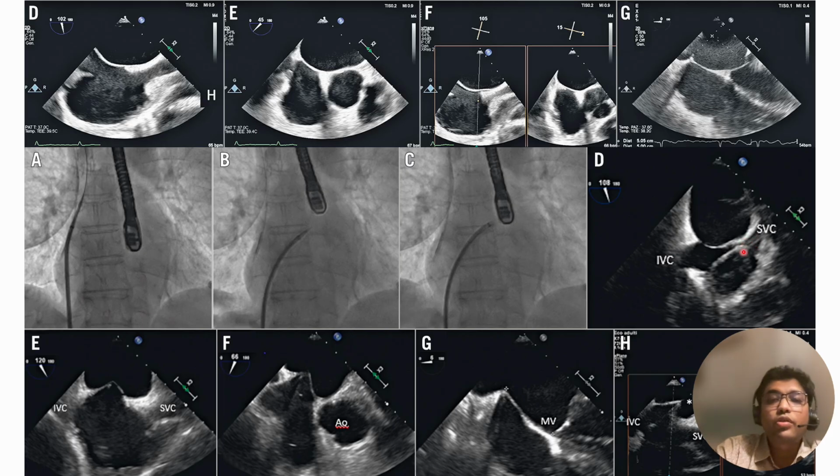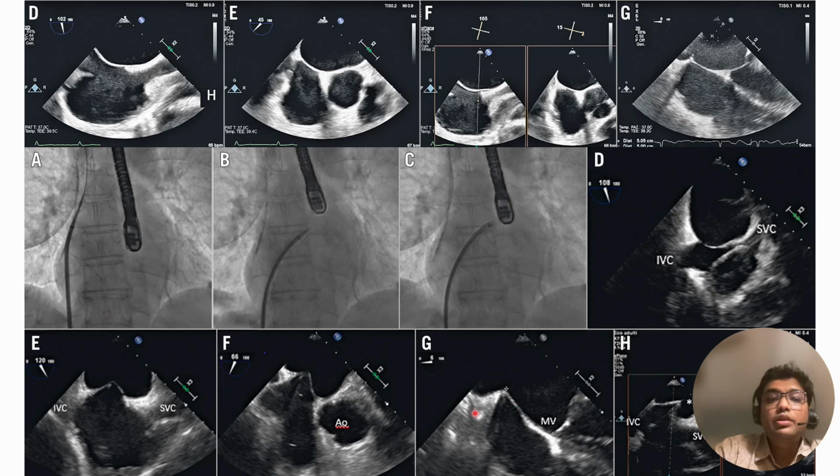So you can see over here your guide wire is in the SVC, and also the Brockenbrough needle that is used to puncture the interatrial septum. It is slowly coming down from your SVC, and you make a tent at your fossa, and that tent you can put an X-plane, and you can see it in the mid-esophageal aortic valve short axis view, where you can see how distant it is from the aortic valve.